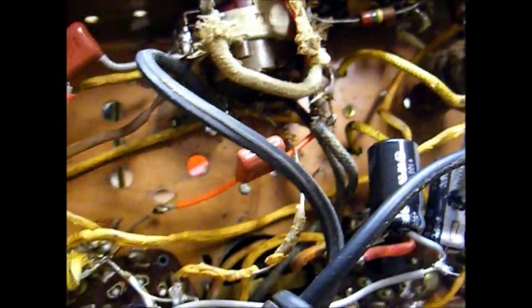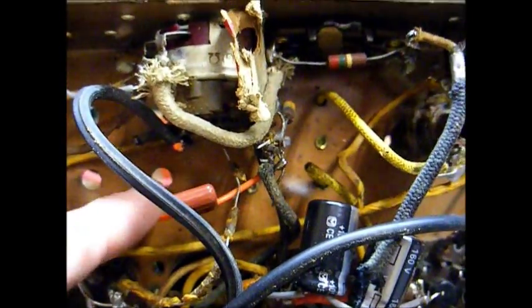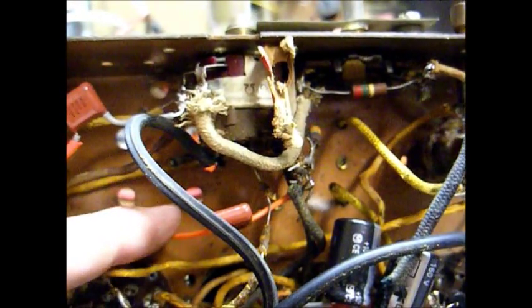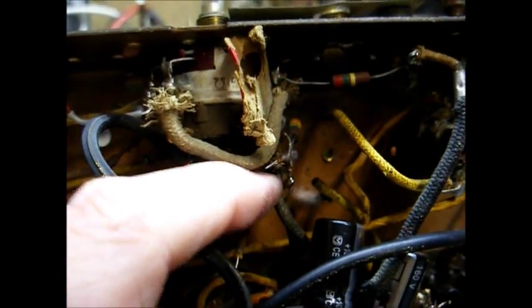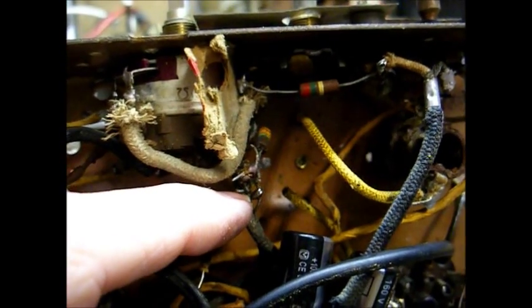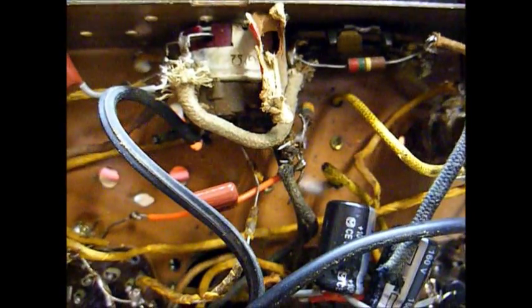Okay. And still left to do is replace some of these wires. You can see the insulation just crumbling off of them, and that could be a safety issue. And this capacitor right here, I believe, is the AVC return cap, and it was extremely leaky. I just have it temporarily soldered in place because I see this mess here where somebody did a little circuit modification to add a phono input. I kind of want to make that look a little bit neater.